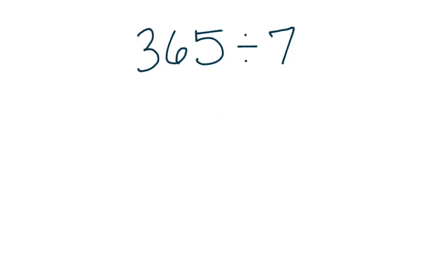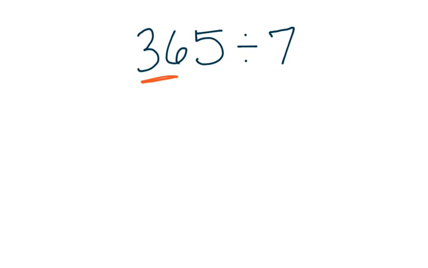This problem says 365 divided by 7. For this problem, we want to do the same thing. We want to estimate the quotient using compatible numbers. So think about your 7 facts. 7 times what is going to get me close to 365? Or if you're breaking it down, we could just look at that 36. So what's going to get us close to 36 when we're multiplying times 7? And then list those two compatible facts. That's going to get you really close, and those are going to be two estimates for this problem. Go ahead and give that one a try.